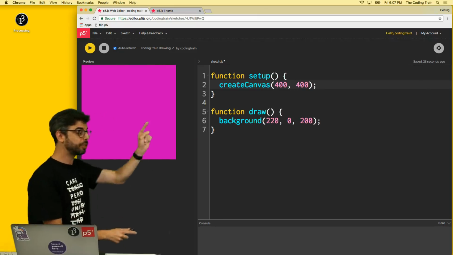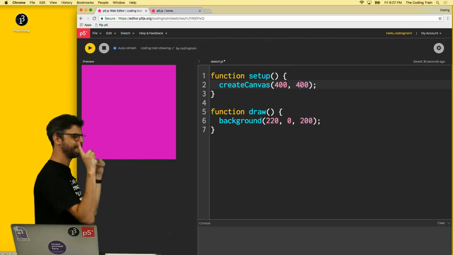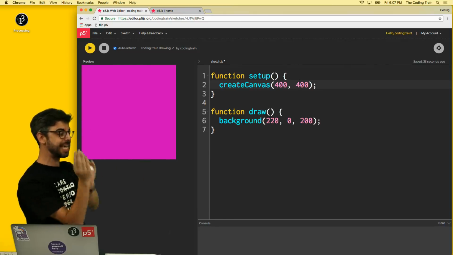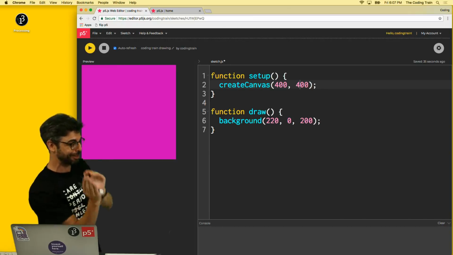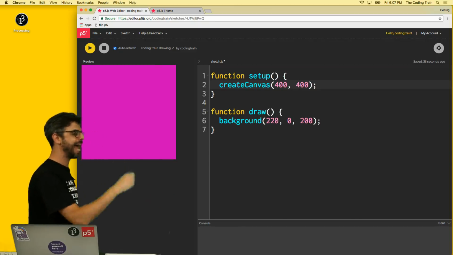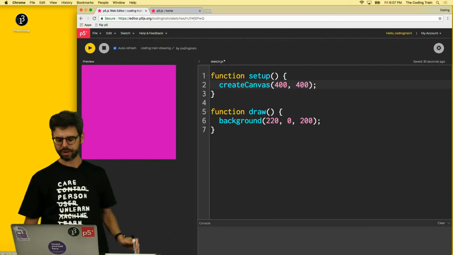So what those numbers define is the width and height of this thing called the canvas. This is the drawing canvas. It's the thing that we're going to write instructions to draw stuff into, move things around, interact with things, all eventually. And the syntax for making this is createCanvas(400, 400).